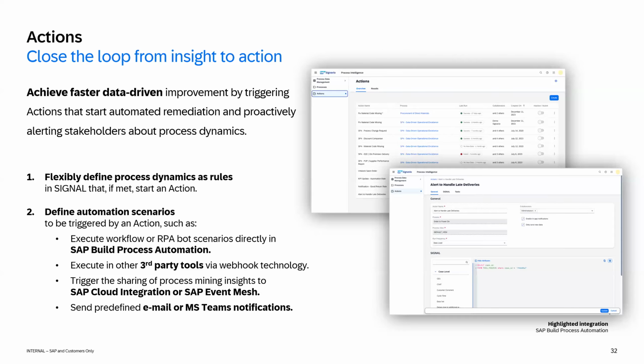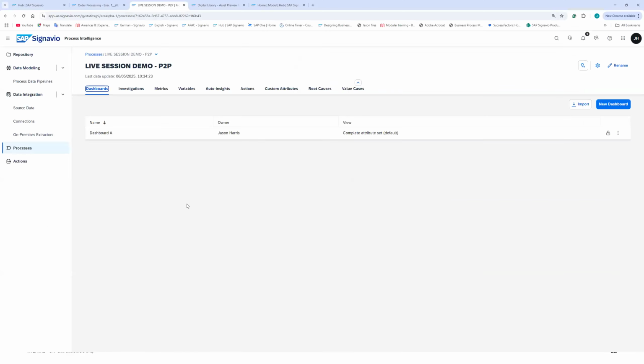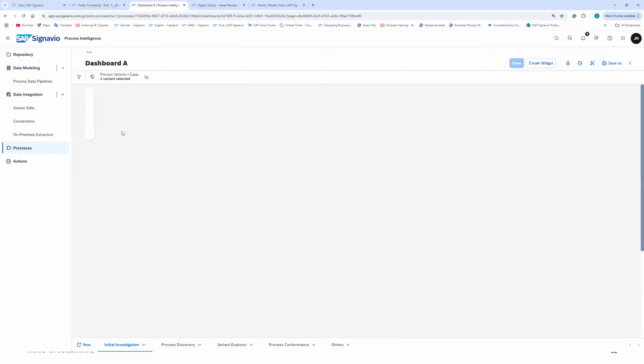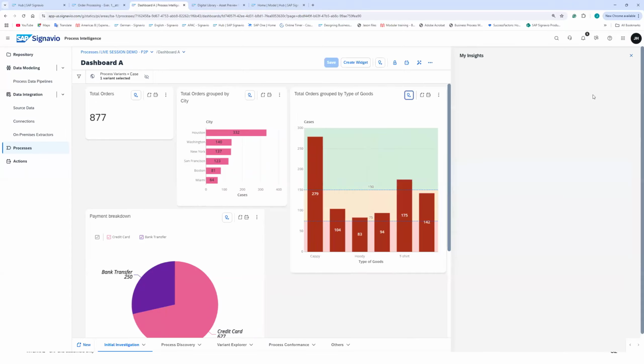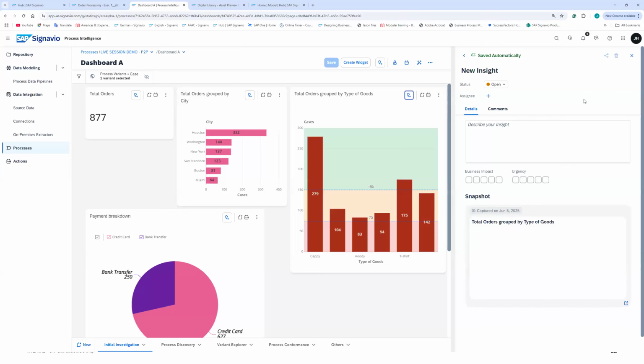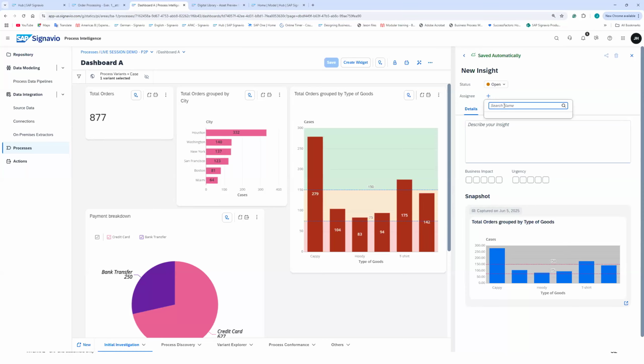So let's look at creating some insights. Let's say this one that we put the threshold on. You see this little light bulb? I will just click on this, and it's going to allow me to create an insight. And this is an area that saves automatically. And so I'm going to assign it. I'll assign this to my colleague Weston.